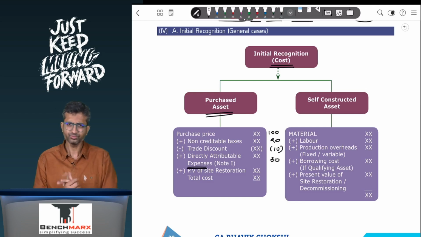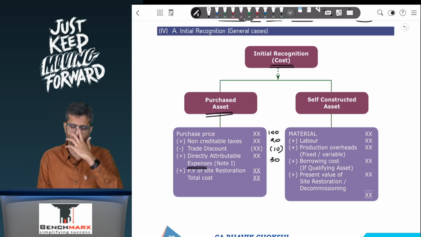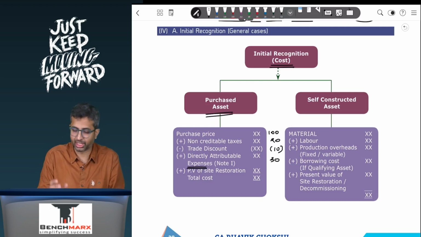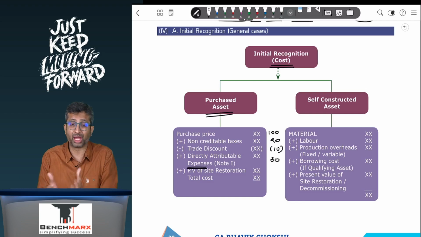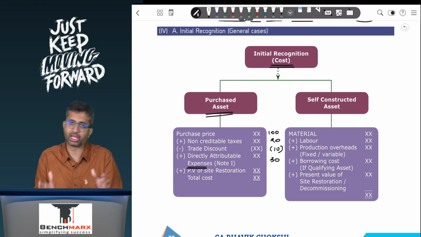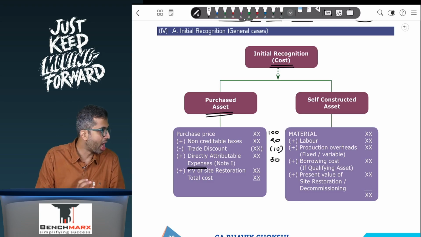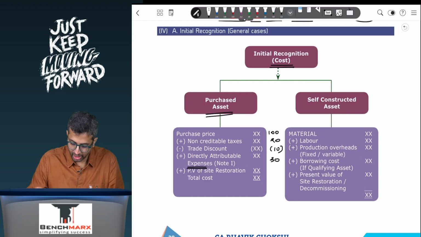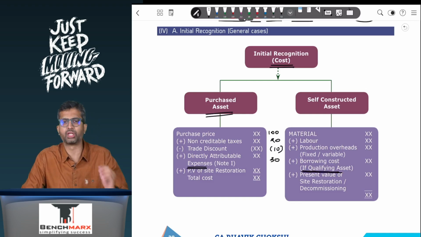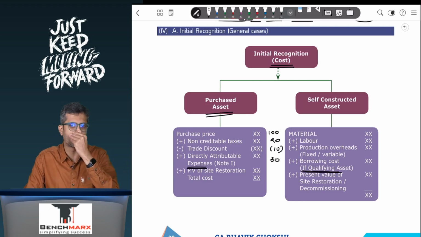However, in the CA Inter, you might have studied a standard called AS 16 on borrowing cost, where if your asset was something called a qualifying asset, that is, it takes a substantial period of time to be ready for its intended use, then the borrowing cost which is attributable to the qualifying asset will be capitalized. Are we clear with this? So over here, you will add the borrowing cost if it is a qualifying asset. Sir, if nothing is given, well, you assume it is not a qualifying asset.